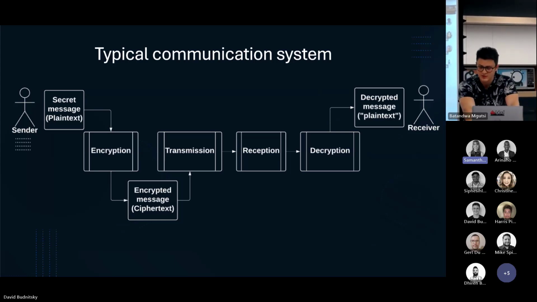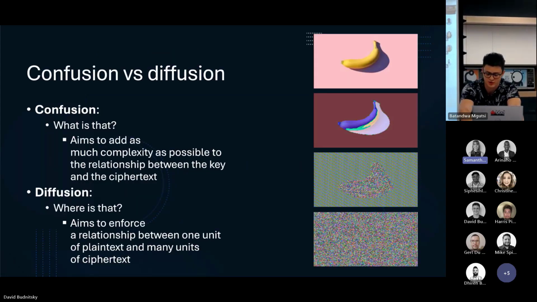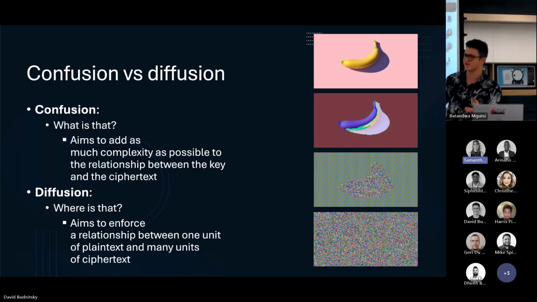Now that we've got that down, let's have a look at confusion and diffusion. Confusion aims to make the question of what is this in the ciphertext as difficult to answer as possible. In a more technical context, that means one bit in the ciphertext needs to depend on many bits from your key, which I'll touch on later. Diffusion wants you to struggle to answer the question, where is that in the ciphertext?